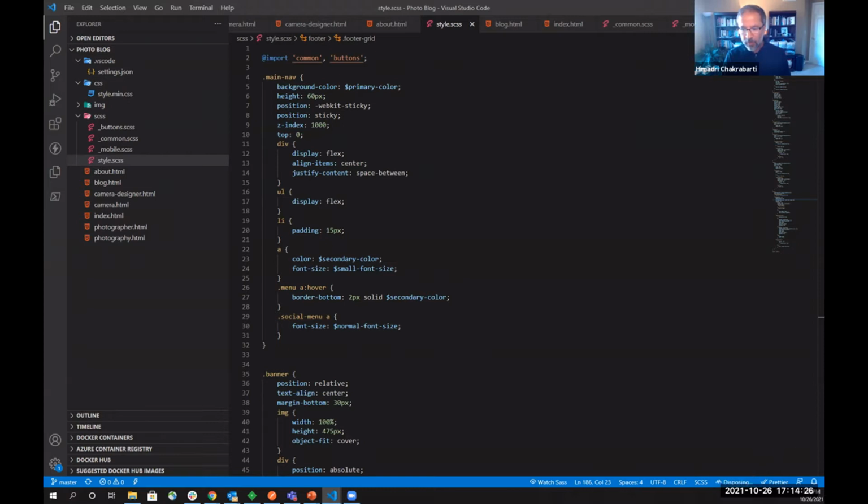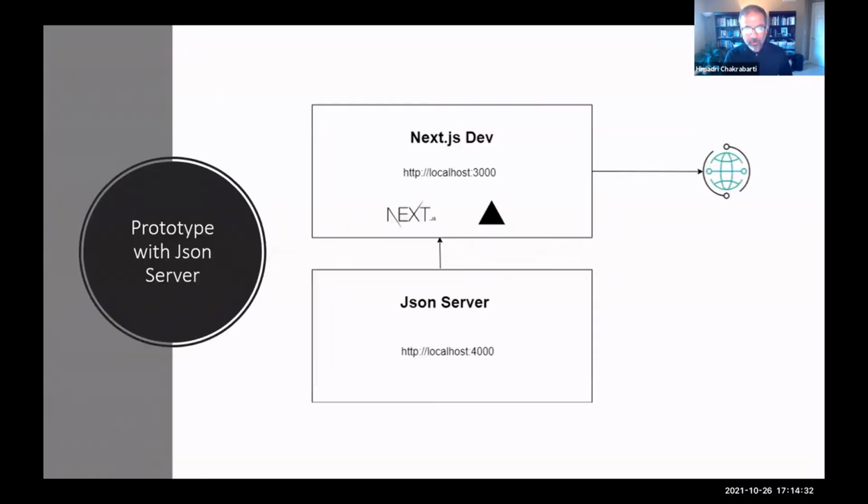So let's stop this. The next thing that I thought is, okay, I want to build this site, and I think the data will be in some sort of content management system, and I will be building this site based on that content management system, which will actually provide the data. But I don't necessarily have to actually have a content management system. I was targeting mainly a headless system, right?